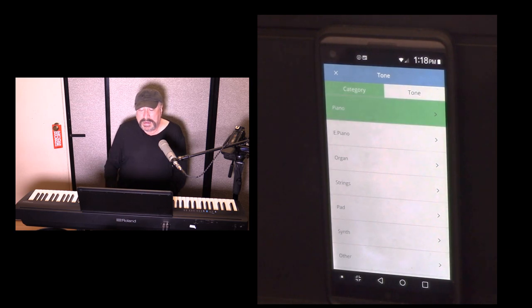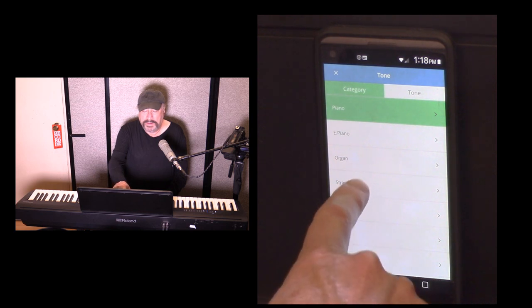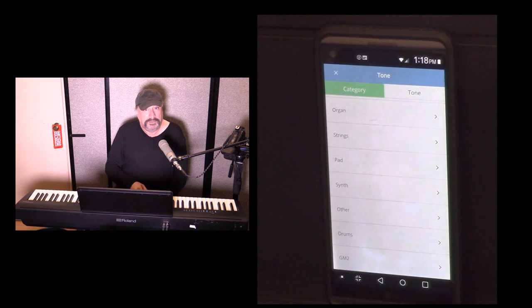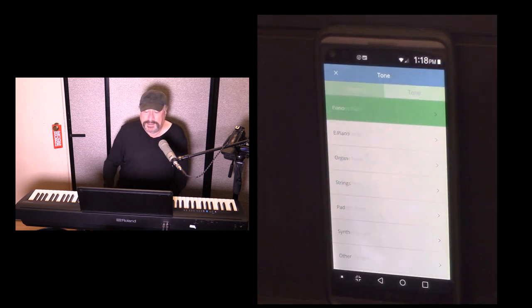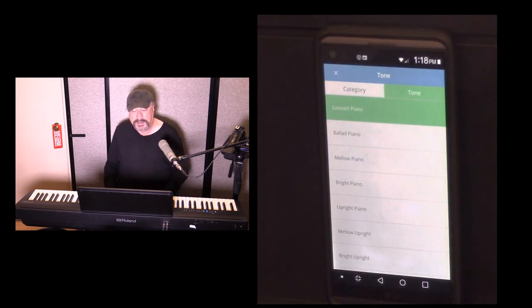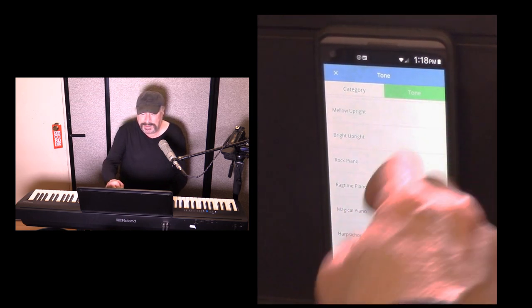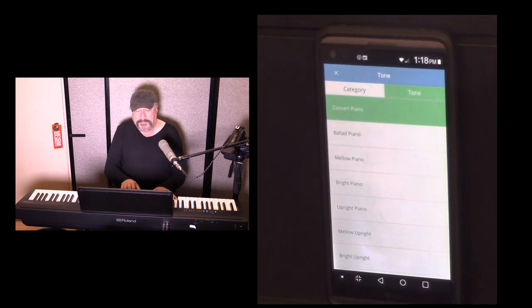We're going to hit tone. Now, this is the different categories. We have piano, electric piano, organ, strings, pad, synth, other, drums, and general MIDI 2. General MIDI 2 is how you get to all those other tones that are built into here. You can't do it directly from the keyboard. So for piano, we have concert, ballad, mellow, bright, upright, rock piano, and so on and so forth. So we're on concert piano right now.